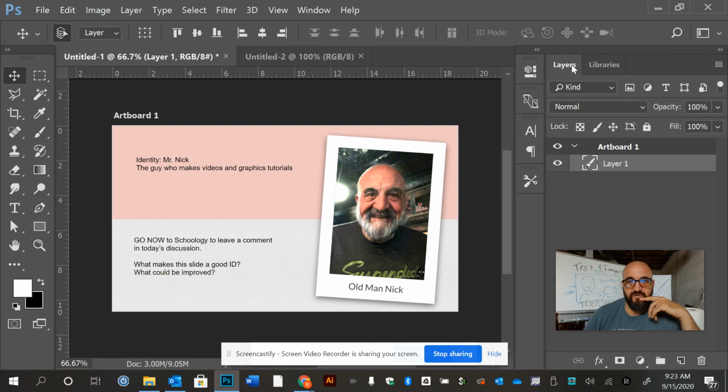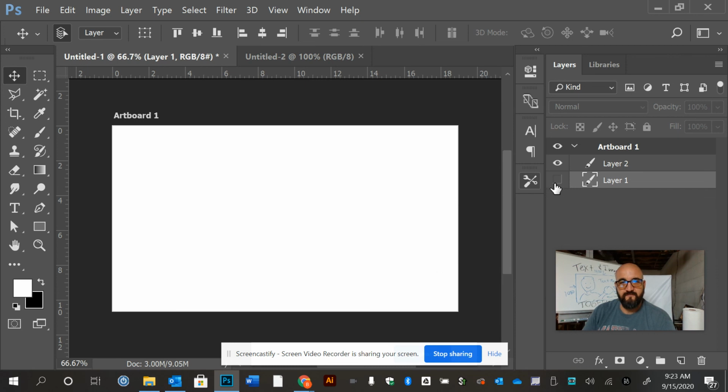Layers is something you want to almost always have up so you can see where things are. One of the great powers of Photoshop from the very beginning is its ability to work and stack things, layers, right? You think of every layer as this transparent thing. I'll show you what it looks like. Down at the bottom of the layers here, you can create a new layer. And it should show, if I turn this layer off, this is our layer that has old man Nick on it and our whole ID, it shows nothing here, right? Because there's nothing on that layer.